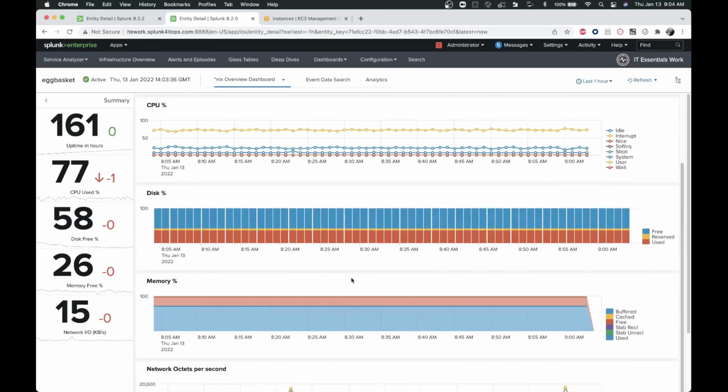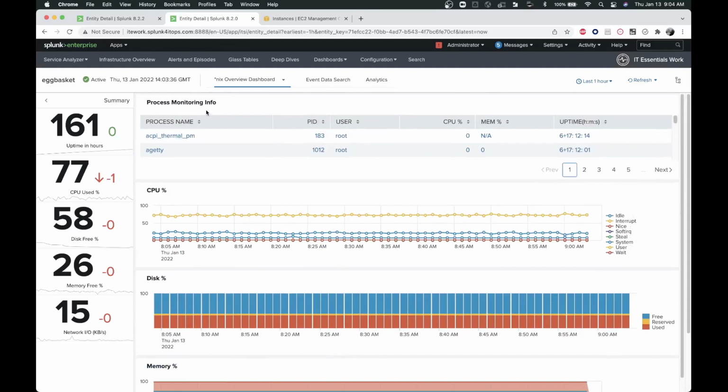The nice thing about IT Essentials Work is I can also do some basic alerting. So I can set thresholds for when an entity type crosses a certain threshold, like 60% CPU utilization, 80% whatever. I can have it set up to throw an alert into IT Essentials Work.